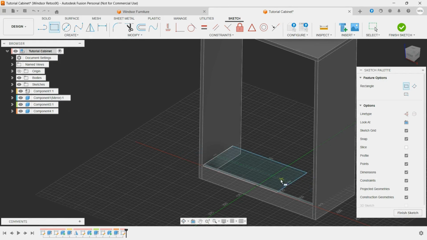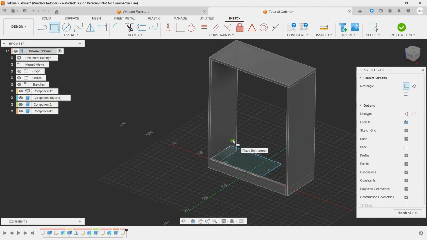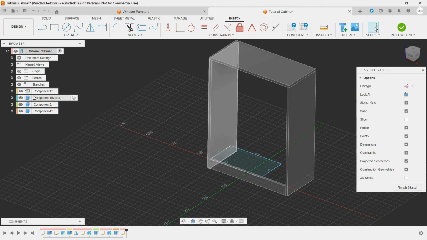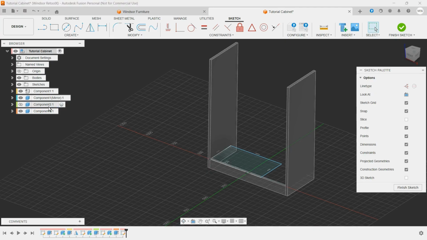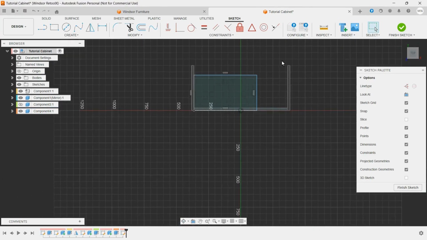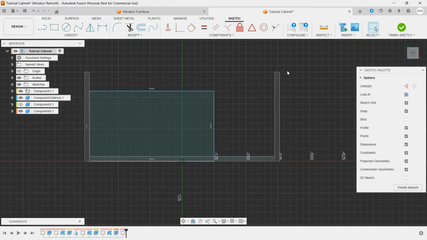So now we're going to also do our bottom shelf. We picked the top of our toe kick for our sketch. We're going to also hide our top face just to be able to see, and we're going to go to the top and bring 2 points. We're going to make them coincident. I could have picked that line and then another line, but I'm going to pick 2 points. So remember to use shift and use coincident to make them coincident or locked in.